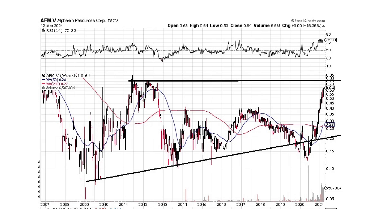This is Alphamin Resources' chart from a very big weekly, decade-long chart pattern. We came in here, bottomed, and we've been chopping sideways, still in this large pattern. We do have a downtrend break here, moving on up. We'll probably meet some resistance up here, and when we break the top of this you're going to see all these metrics change and move to the upside. We could still see some volatility or a pullback — I don't have a crystal ball — but it's looking very strong.